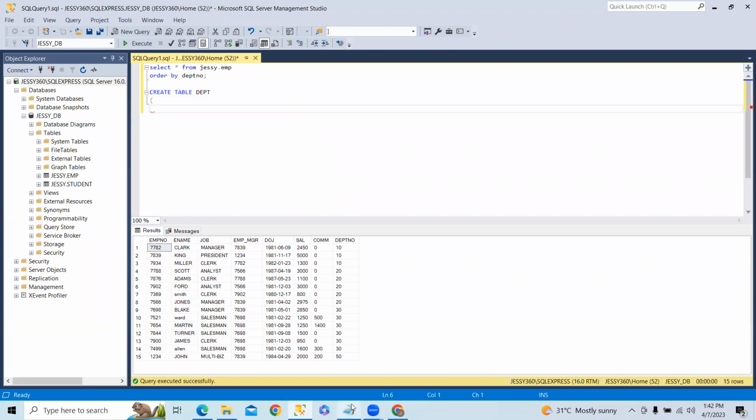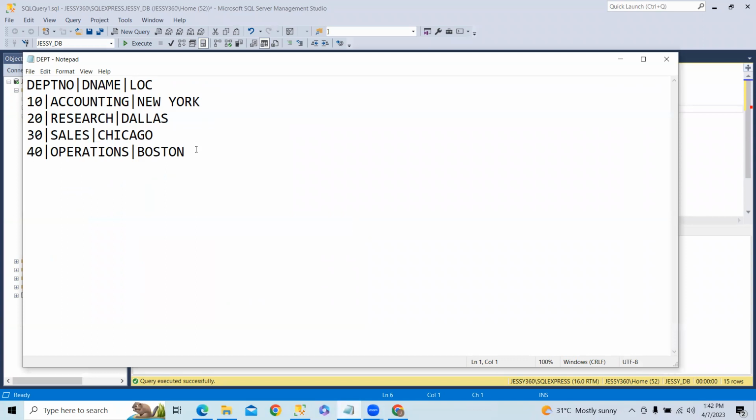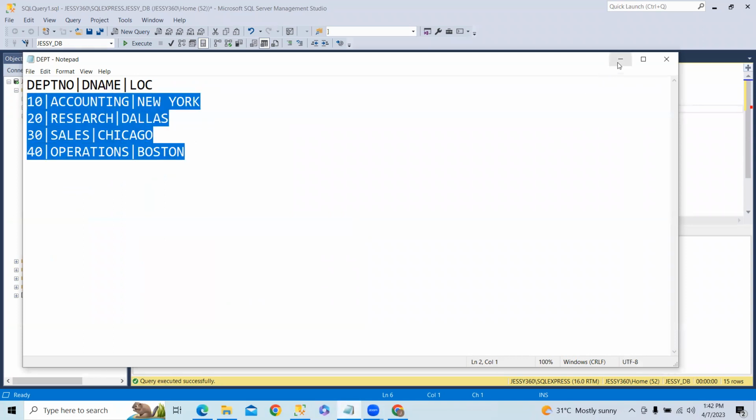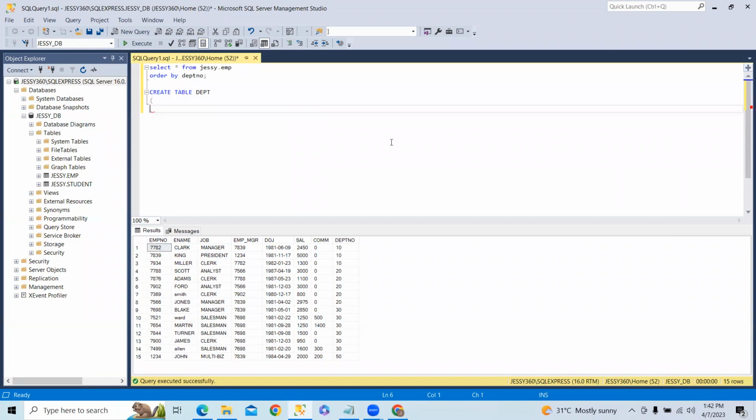Let me show you the sample data. So this is the sample data. DEPT number, integer, and DNAME.